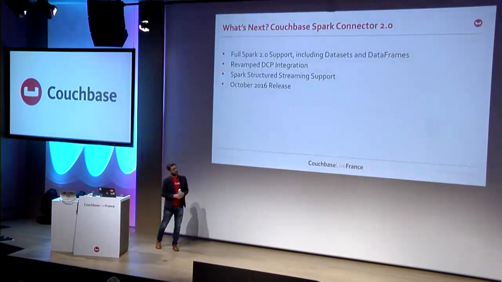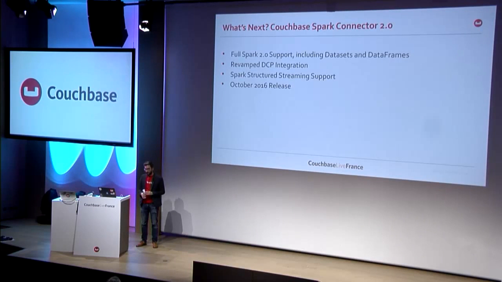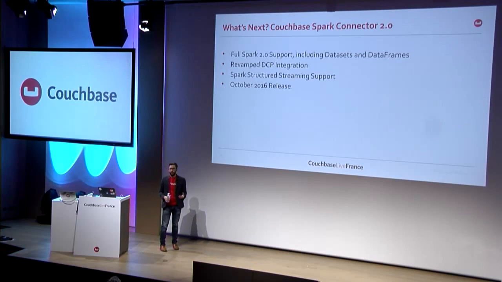So we will fully support Spark 2.0. Currently, we support 1.6. This connector is due this month. We're rewriting the DCP integration. So the library is being revamped, and it will let you have more granular control over when you start streaming, when you end streaming, and snapshotting to fully comply, essentially, with Spark structured streaming, which I recommend reading about.